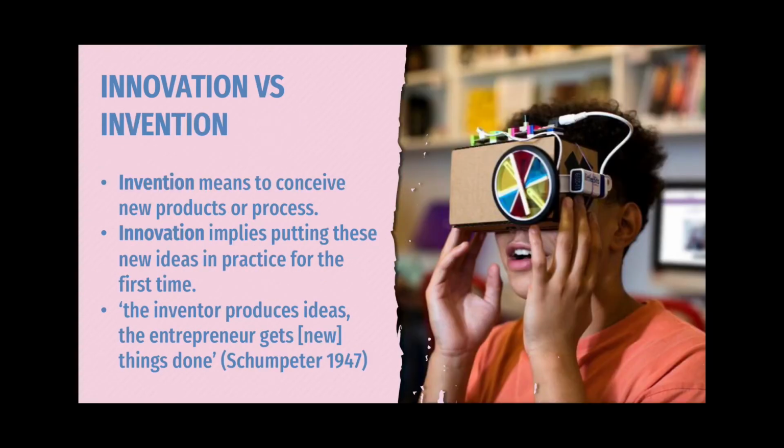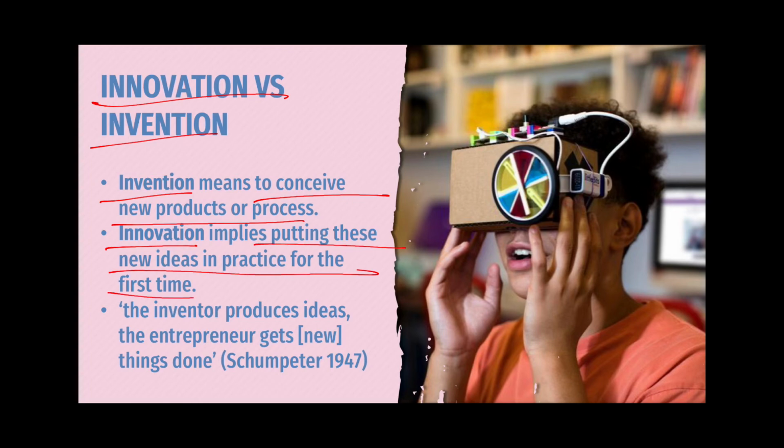And then also, innovation is not necessarily invention and vice versa. So, invention means to conceive new products and processes. So, when you invent things, contrary to what we are usually taught when we were younger, inventors are usually the ones who create the mental models and the research to be able to create those tangible things. But the actual tangible thing that is the outcome of your invention is your innovation. So innovation is putting these new ideas in practice for the first time.